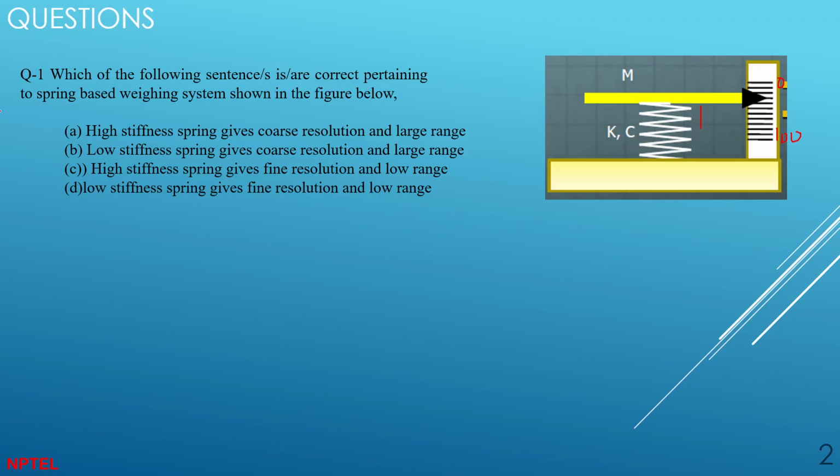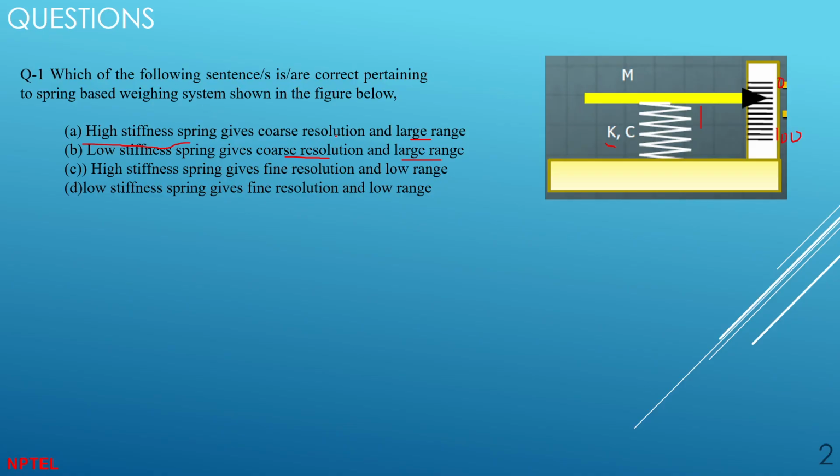Your question is: if you have a high stiffness spring here, will it give a fine force resolution or a large range? And if it's a low stiffness spring, does it give a fine force resolution or a large range? You need to answer which one of them is true.